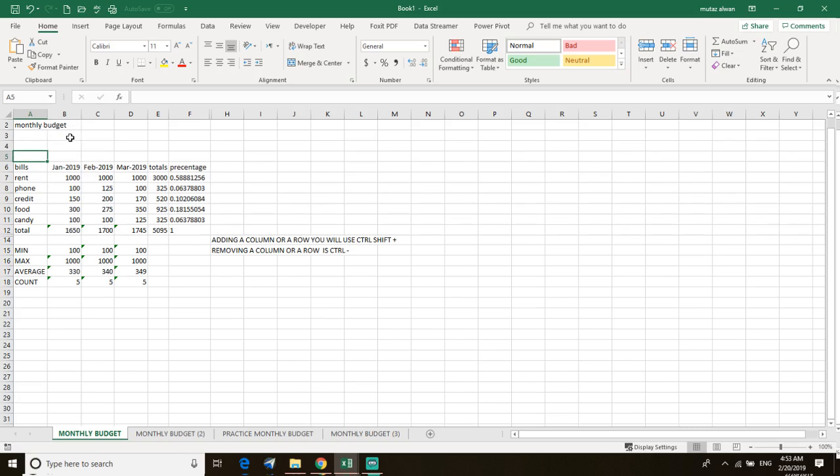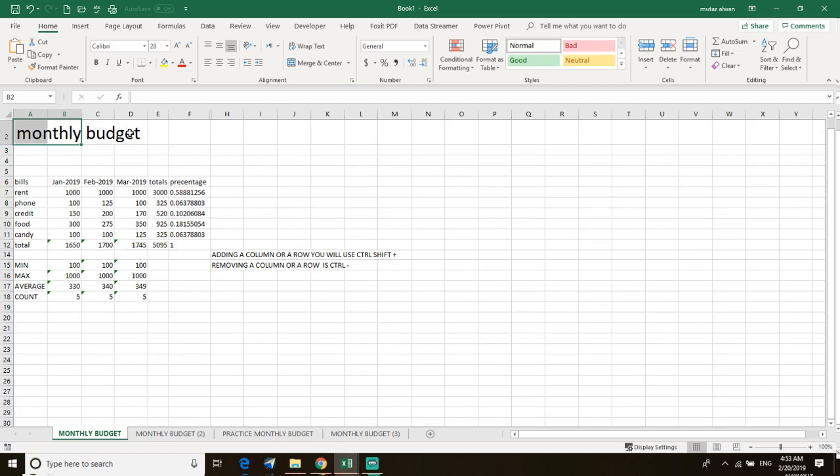The first thing is to change the color and the font size. So as a monthly budget, we will make it larger and the font, and we want to paint it with blue, dark blue, as a title.